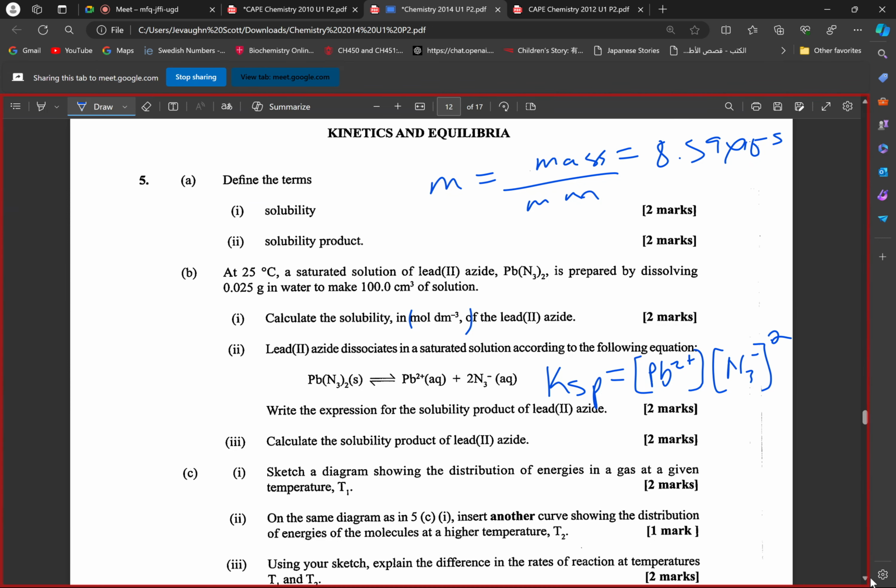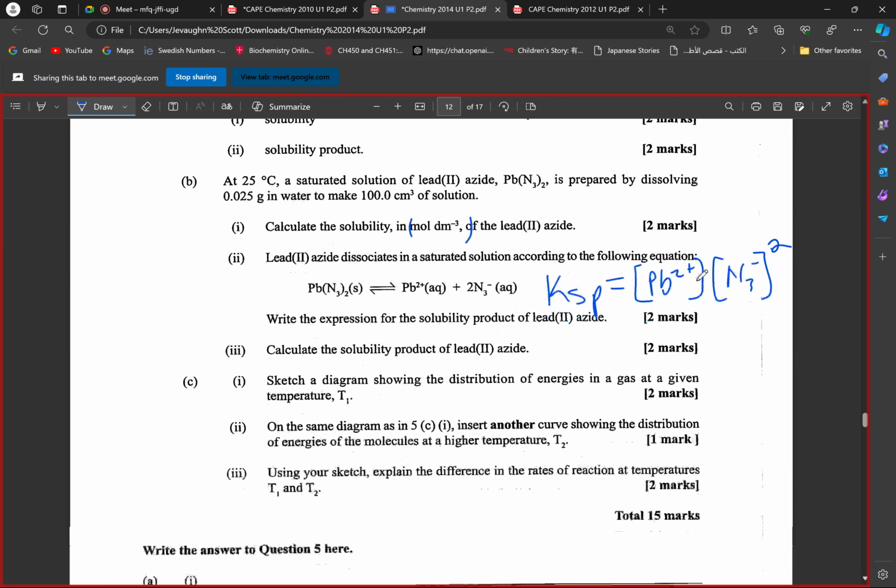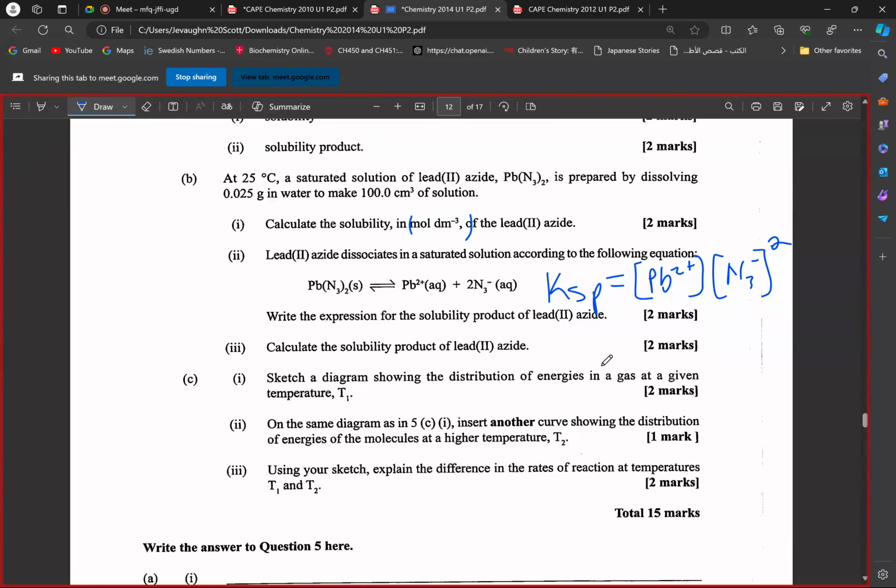You see, these questions are technically way easy, because they're holding your hand, going through each and every step of getting somewhere, right? Some of them ask you to calculate the solubility product without asking you part one, so you'd have to figure that out for yourself. Those are higher level questions. With these, they're just asking you to do different procedures. So calculate the solubility product now.